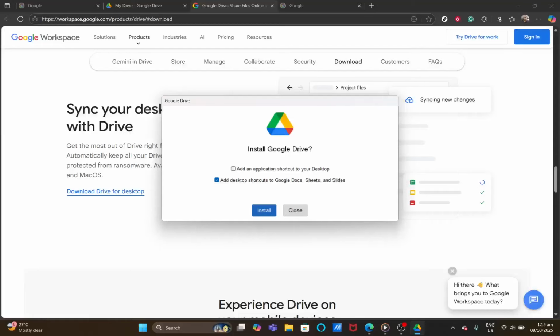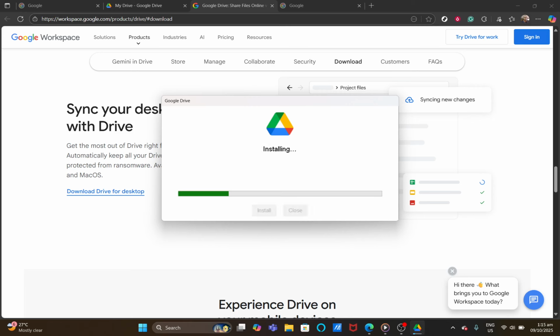Your computer's operating system might give you a little prompt asking if you're sure you want to open it. It's just checking in for safety's sake. Click yes or open to proceed and watch it work its magic.